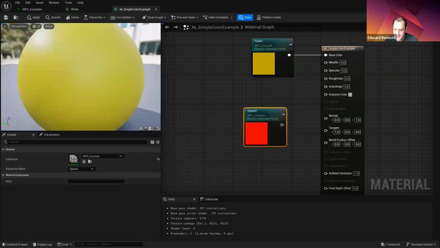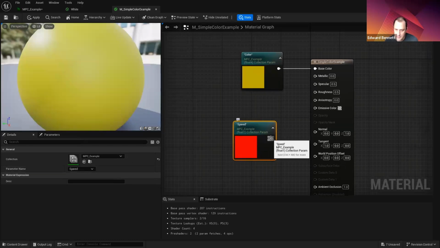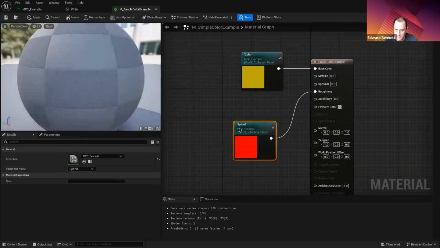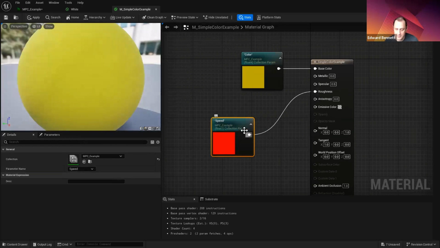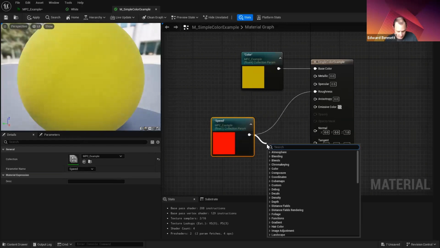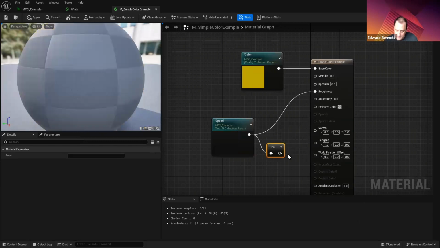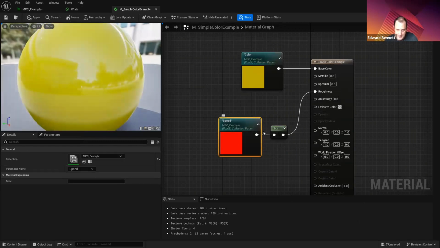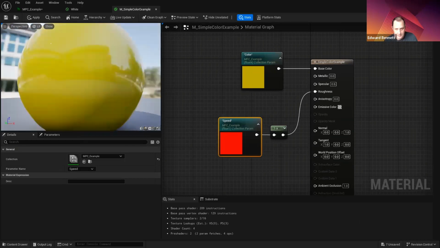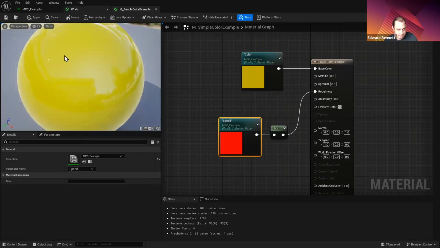And I could select speed, for example. I could plug that into roughness. Now, the faster I make something, I might do a 1-. You don't have to follow along with this bit, but the faster I make something, the rougher I would make it.